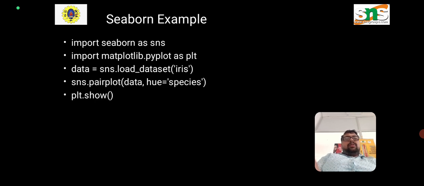Next, we are going to see the Seaborn example. In the Seaborn example, we are going to import Seaborn, which is actually imported using the term sns. That is, sns is used for importing. For declaring or getting user-defined variables or predefined functions, we will be using the keyword sns instead of Seaborn, just as we saw earlier that we use plt instead of Matplotlib.